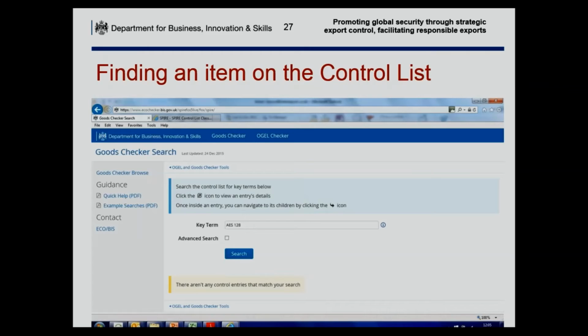If you search for AES 128 on the goods checker, which is what I'm showing has happened here, it says at the bottom there aren't any control entries that match your search. And I perfectly understand that, because the control list isn't written in terms of particular types of, in this case, encryption standard, or indeed in terms of any other brand names. It's written on the specifications of what the goods will do.